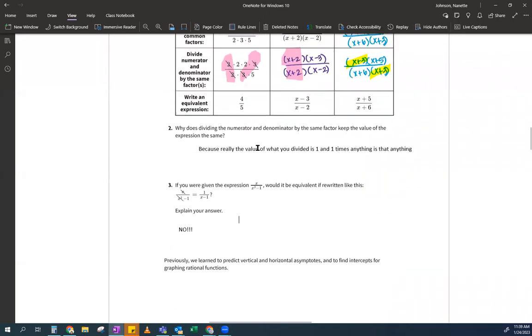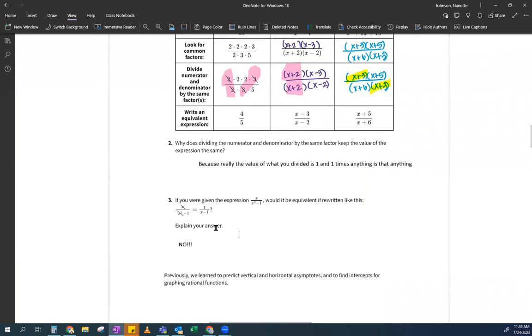Now, hey, Miss Johnson, what's the difference? Isn't x divided by x 1? So what's the difference? Why can't you do it here? And why can you do it here? Or why should you do it here? Should is better. This is pretty much where we're going to leave off, because once you hear this, you can pretty much do the rest of the lesson. You can do your exit ticket. You could do everything. So anybody see the difference?